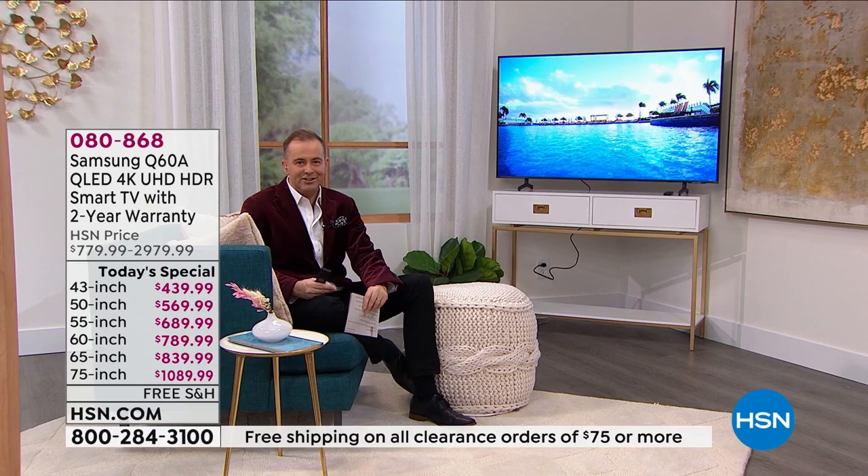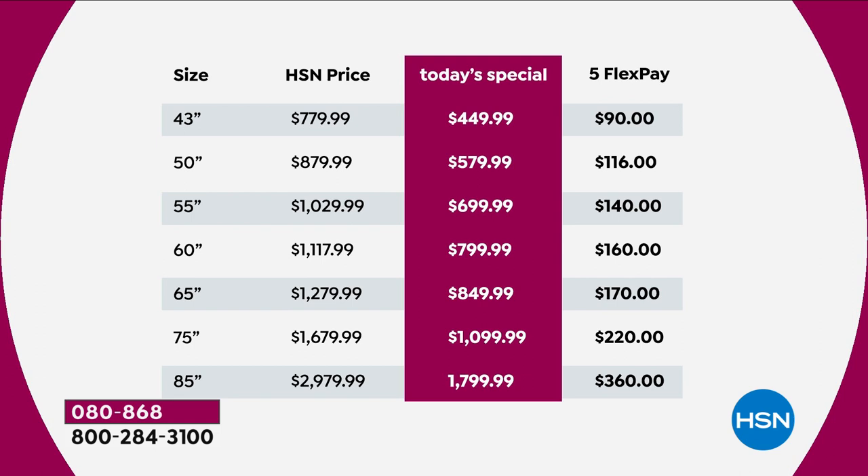We wait for days like this. The days of TV deals are far fewer than they used to be. When we see a Samsung Today Special, you've got to pounce because there are only a couple per year. This year we are going all out with the biggest values, the biggest savings ever. There's a 43-inch, a 50-inch, a 55, a 60, a 65, 75, an 85. What are most people doing? Most people are doing the 60-inch right now.